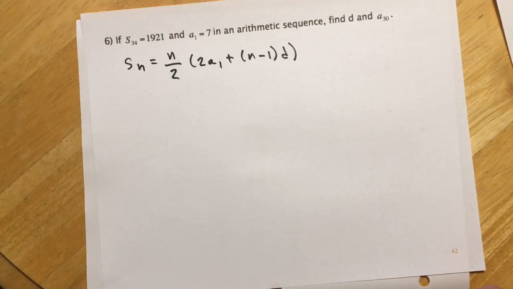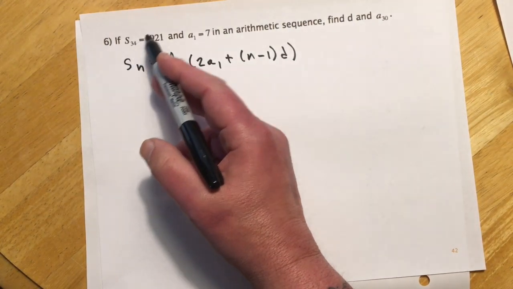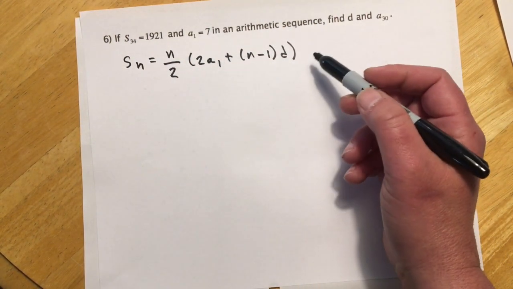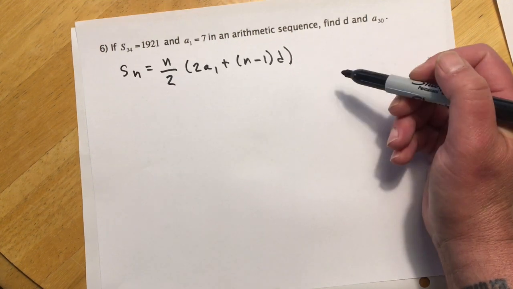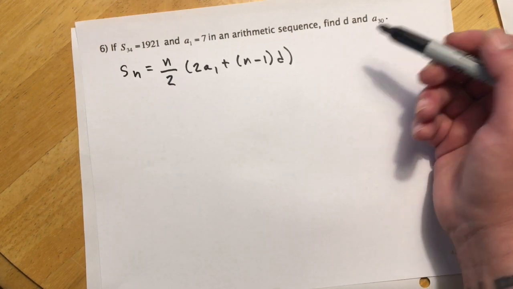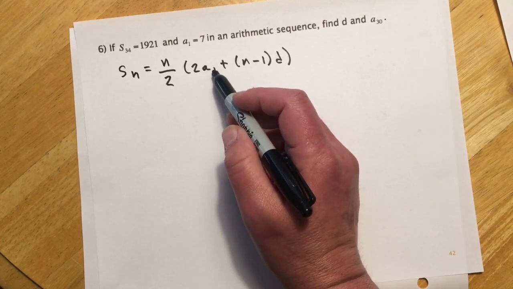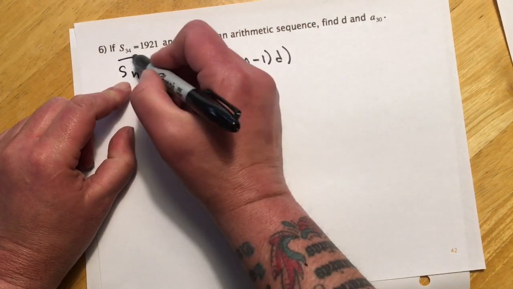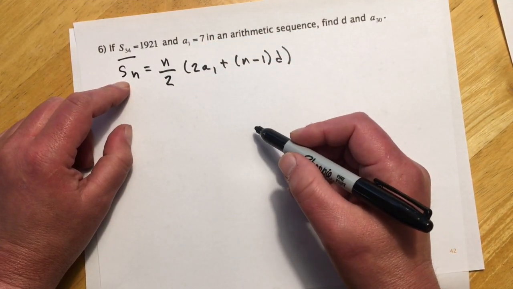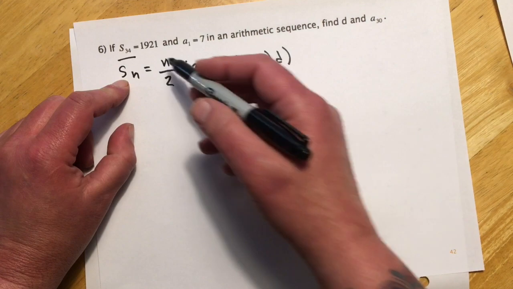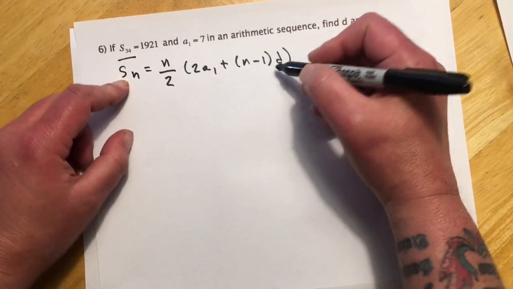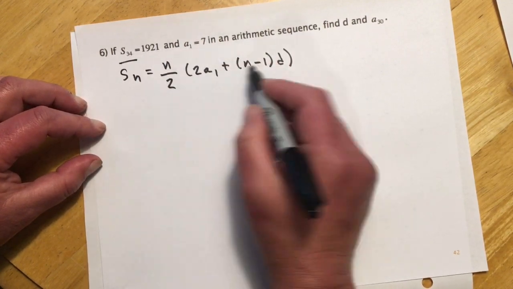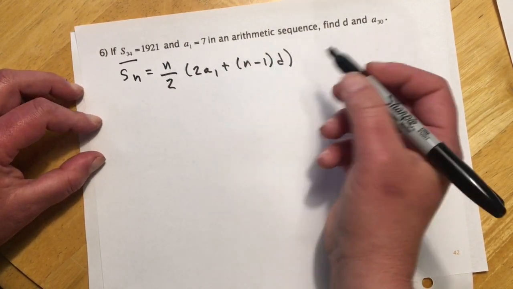So for number 6 we're given the sum through the first 34 terms is 1921. We know the first term, we know it's an arithmetic sequence. Find the difference and the 30th term. Looking at my formula choices, this one has the first term, which I know. It has the sum, which is, once we see sum, we know we're using one of those sum formulas. So we know this side, we know n is 34, and the only thing I don't have there is d, which is what I'm supposed to find. So I'll plug the rest of this information in here, and then I'll solve for d.